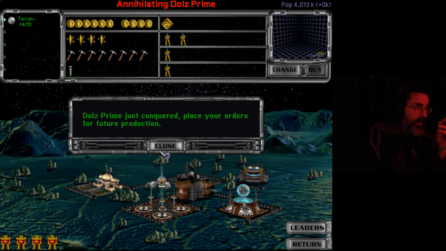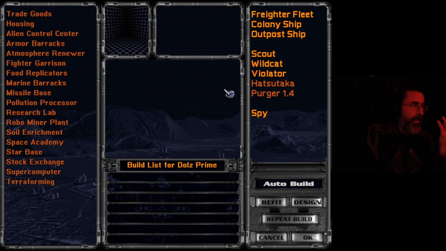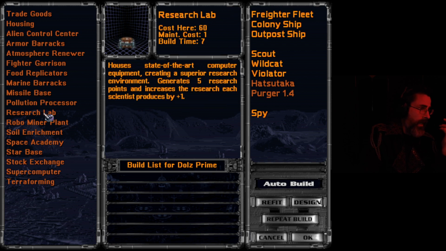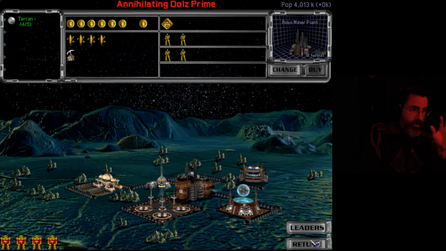And annihilate these colonists? Yes, please. We do not need your pathetic research. We don't want you tainting our knowledge. So we do need, though, a robo-miner, followed by a marine barracks, followed by a missile base. That'll be sufficient there. We'll hit return.